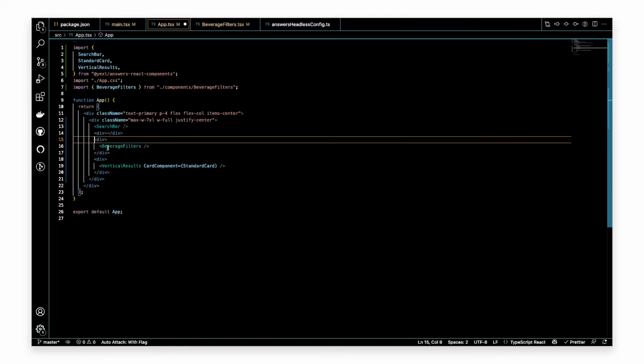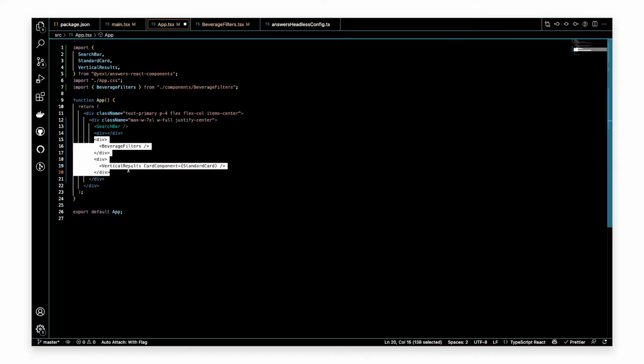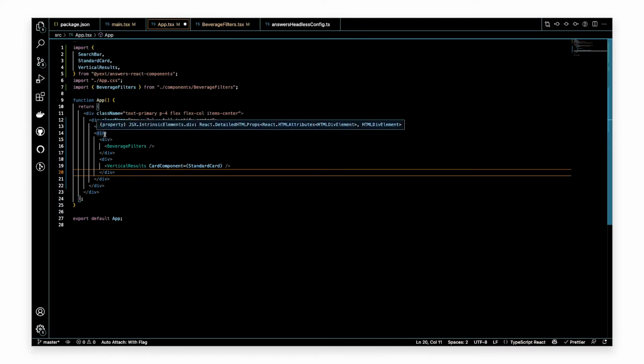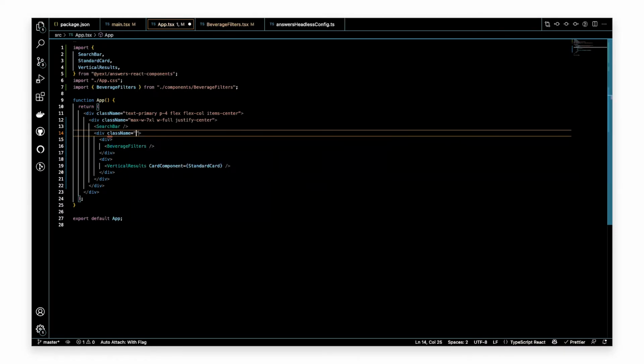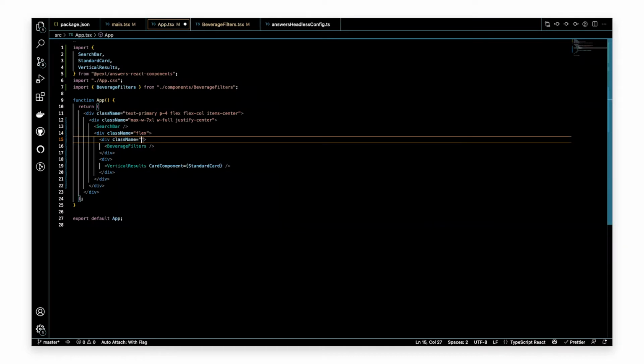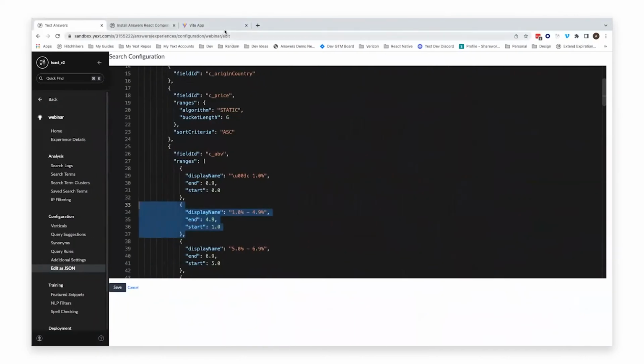So I'm going to take this, cut and paste here. And this is going to be a flex box. So class name flex. And I'm going to have these beverage filters take up 1/3 of the width of the parent container. So I'm going to do width dash 1/3, save, and hopefully everything looks okay over here.